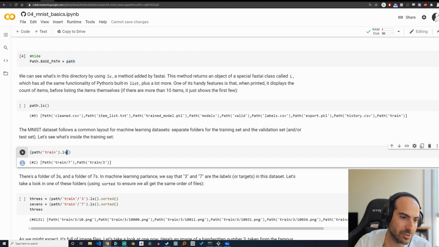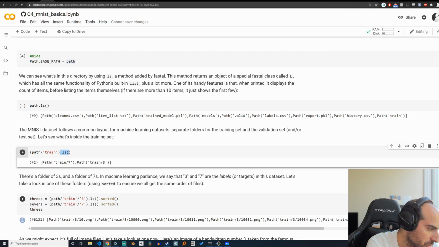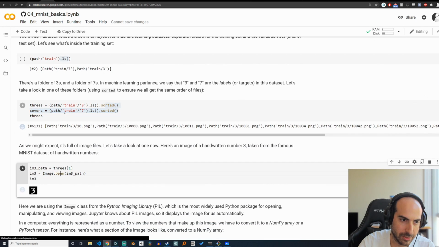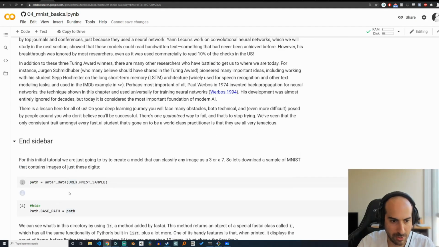So in train, as you can see, this ls, they're using a similar convention to Linux, right? So they're saying, okay, give us all the images that map to sevens or threes. Often in image data sets, this is how you'll see examples labeled. They're labeled by the way they're nested in folders. It's a very common trick I see. But basically, you sort them, and then you're saying, okay, let's just do all of this.